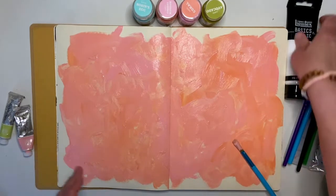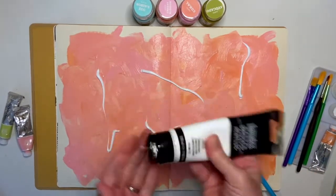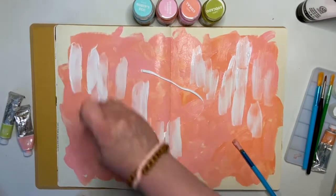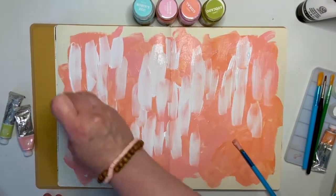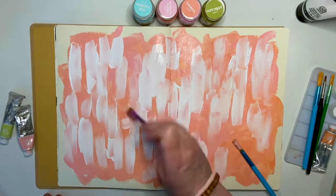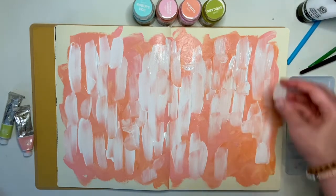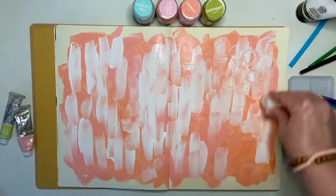I think I'm going to add some white in to kind of break this up a little bit, lighten it up, and just go in with that. Take a new brush. Now, one thing I didn't grab is my old gift card — like an old card that I use in my journals to kind of scrape the paint down — and I forgot to grab that. But I think what I'm going to do — I kind of like how this looks — is take my bottle cap here and do some texture, and you can scrape with this too.